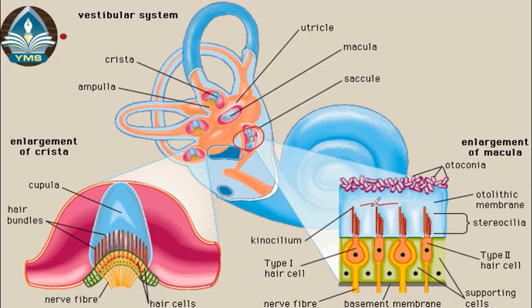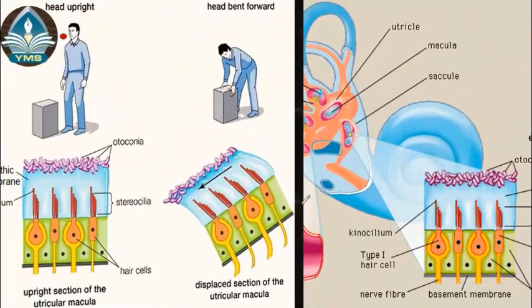This cupula, you have gelatinous substance, you have endolymph, but you have something here which is not found in the semicircular canals. These, we call them ear stones. Ear stones, or we call them otoliths, which are made of calcium carbonate. Now look here at how they help in balance. So the semicircular canal and the vestibule contain the same receptors. The difference here is we have ear stones in the vestibule. In the saccule and utricle, we have these ear stones or otoliths.